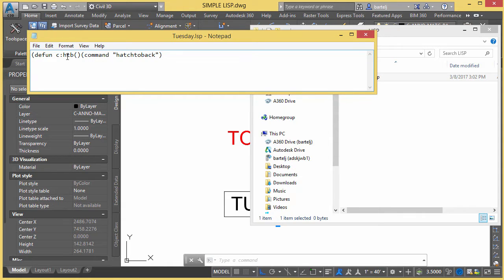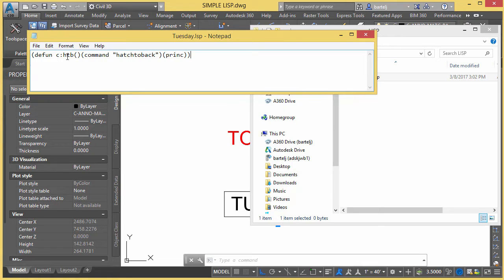And then we're going to do one more thing. Whenever you launch a Lisp routine within AutoCAD, when it completes, it always returns some value. In this case, it's executing a command, so there is no value to return. It'll put nil on at the command line. So to suppress the nil from always being displayed, we're going to say open and close parenthesis PRINC, which will suppress that. We'll have close parenthesis, and we're done.